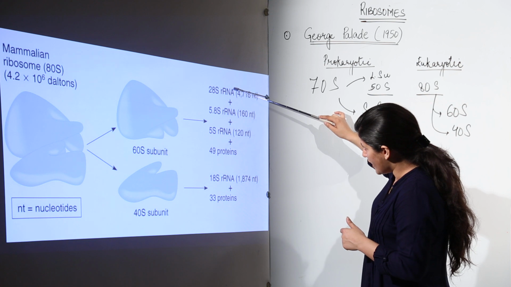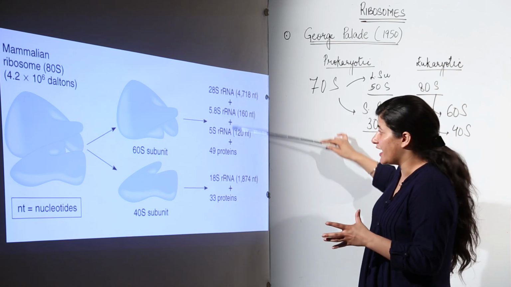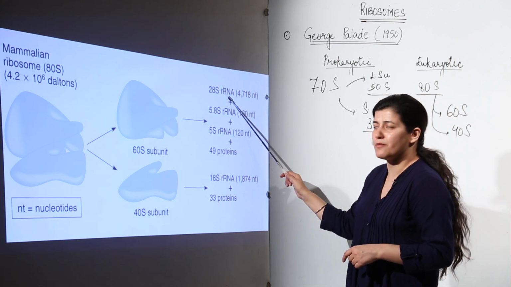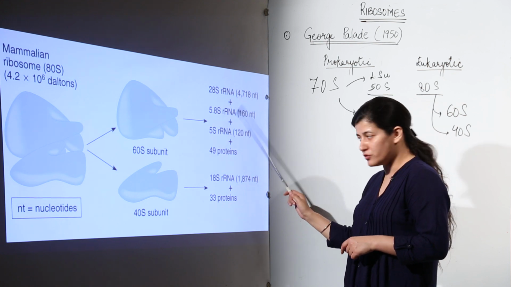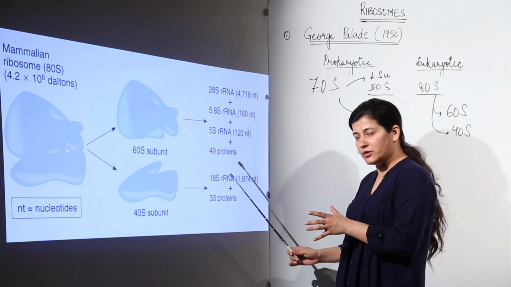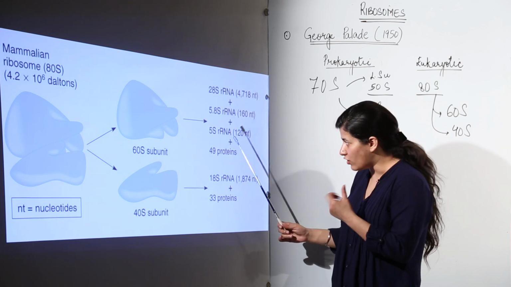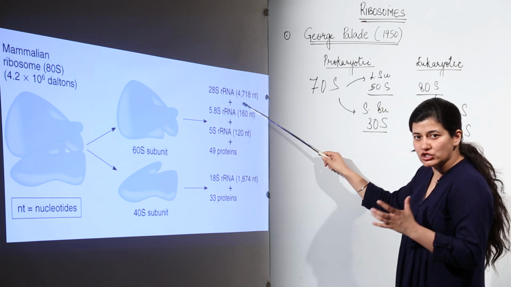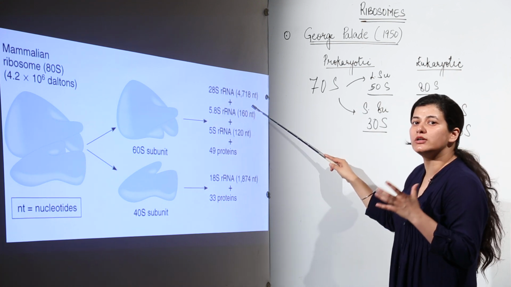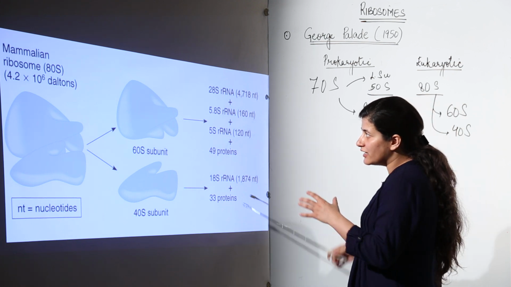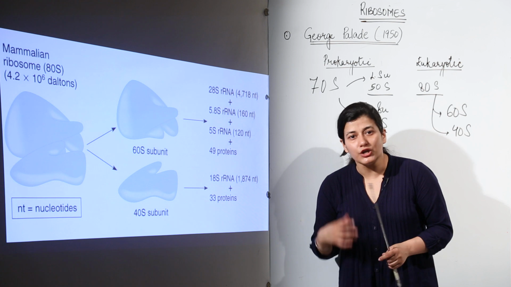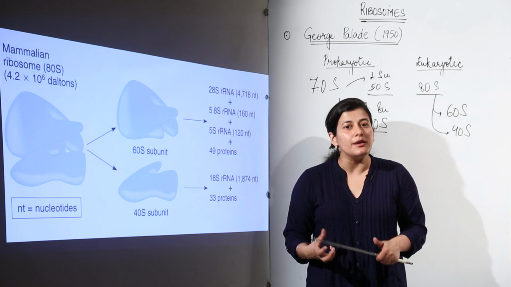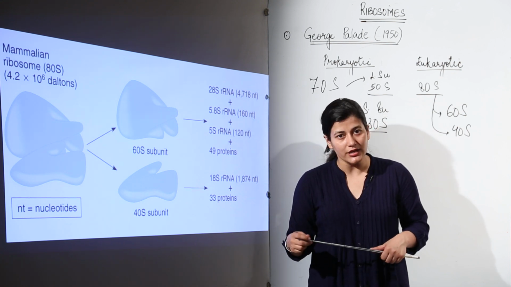Apart from that, how much ribosomal RNA is present inside each subunit is also for remembering. It has 28S ribosomal RNA along with 5.8S ribosomal RNA along with 5S ribosomal RNA. Each S represents the Svedberg coefficient, and apart from that we have 18S ribosomal RNA, and the number of nucleotides in each ribosomal RNA is mentioned. So we get an understanding of the difference between a prokaryotic and eukaryotic ribosome, the function of the ribosome, and the structure that enables the ribosome to be the site of protein synthesis.